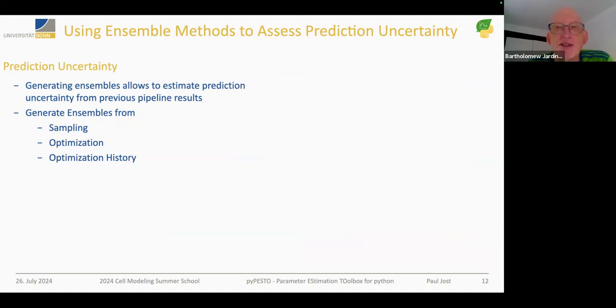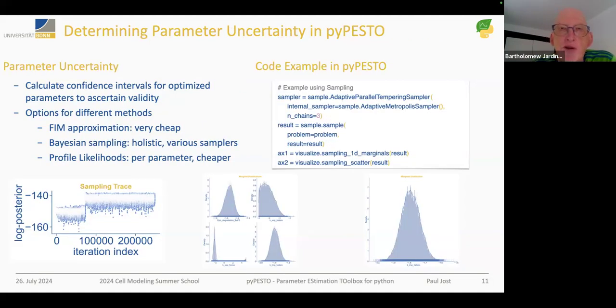I have a quick question. Yes. Paul, back on the 11. When you're doing your sampling, is that sampling again of the parameter space that you're optimizing against? Oh, yes. And you also still have the bounds. And does it have a default sampling algorithm? Is it just this one, or do you have to pick, or how do you find out which one's best to use?